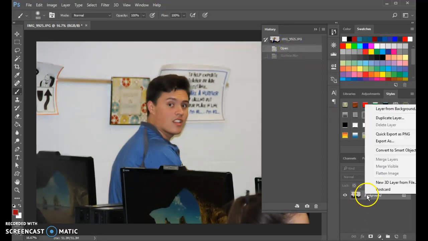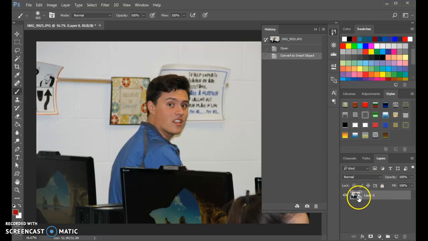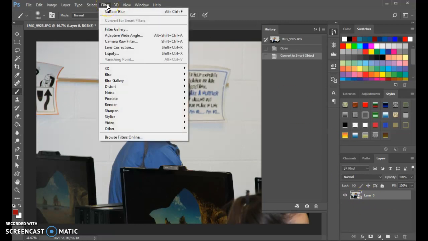And this time I'm going to right click and convert this layer to a smart object. Now smart objects have a lot more that you can control. So if I click on this, watch how this icon will change and it won't be a locked background layer anymore. Here we go. All right, this little icon represents that it's a smart object. And now that it's a smart object, when I apply filters, those filters will come in separate from the layer.